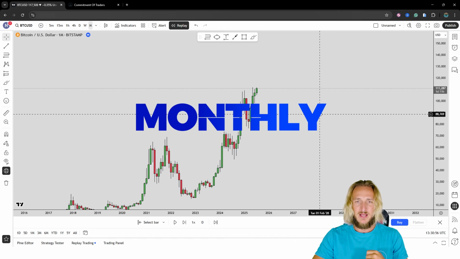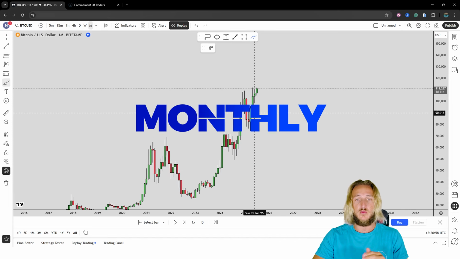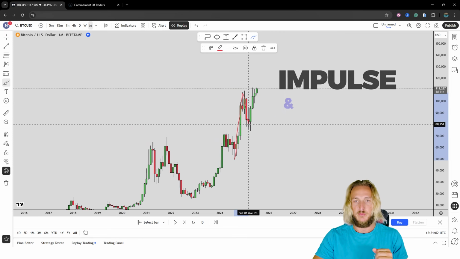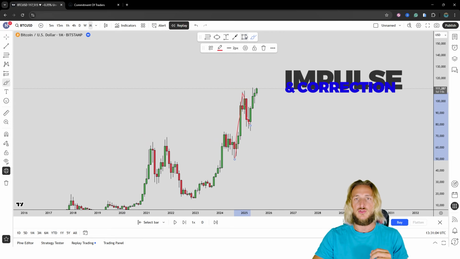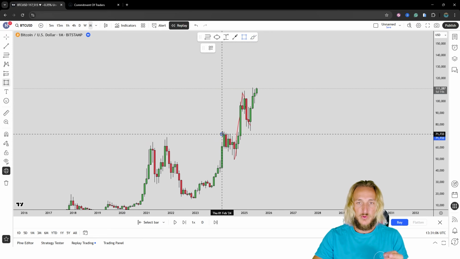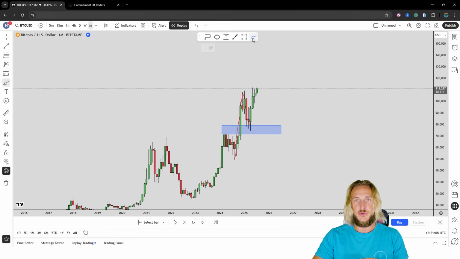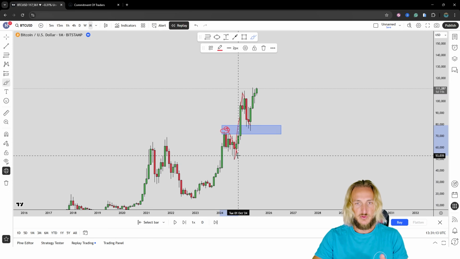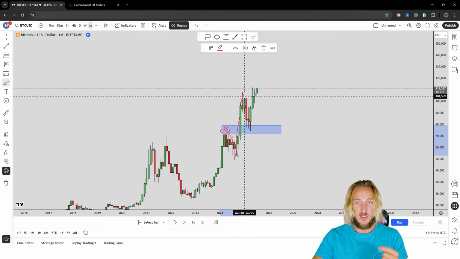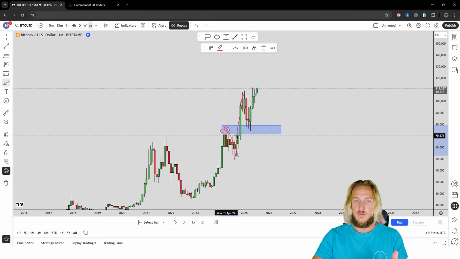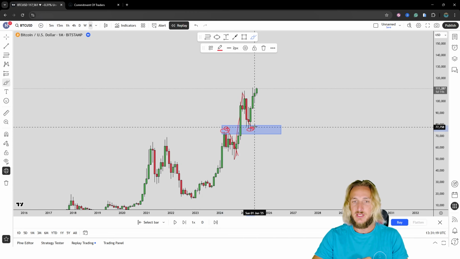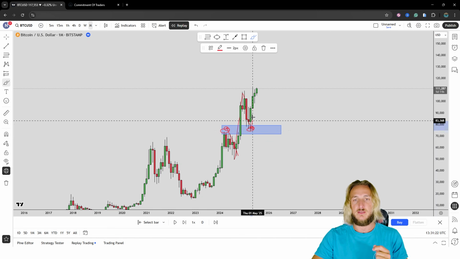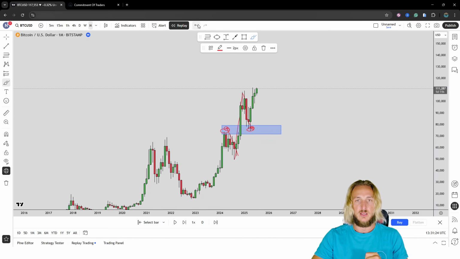Now, starting here on the monthly, what we can see is that we had a market which clearly had a very strong impulse to the upside, followed by this correction, and the correction went all the way down and retested the previous monthly resistance turned support, because as we know, from here, all this previous rejection to the downside was created, the market then broke above that zone, and again, previous resistance once broken to the upside is turned support. The market retested it as previous resistance turned support and was rejecting it to the upside.